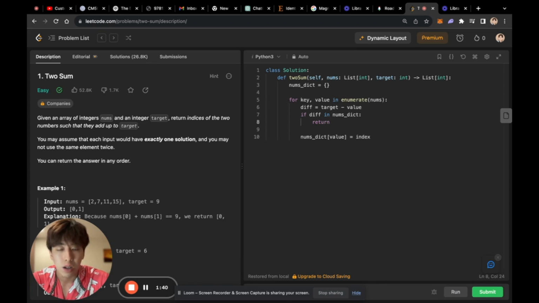So we want to return the index. It's going to be numdic of diff, and key. Oh, I see some mistake here. It has to be key. Sometimes I get confused with the names all the time.